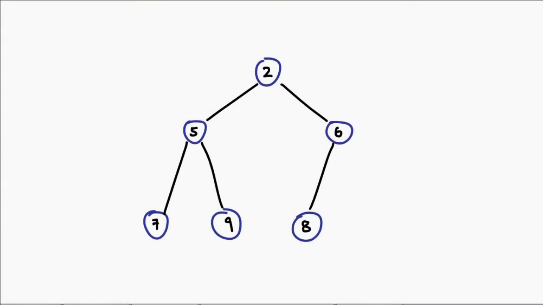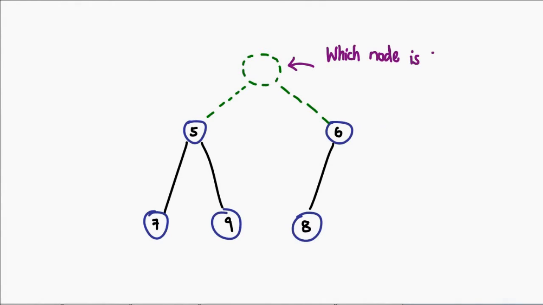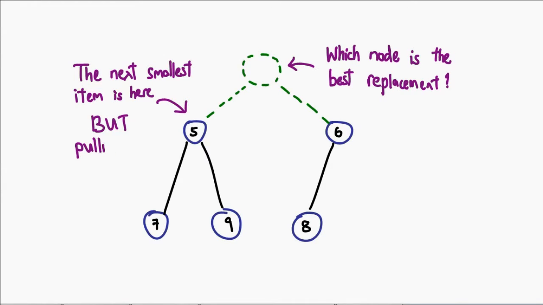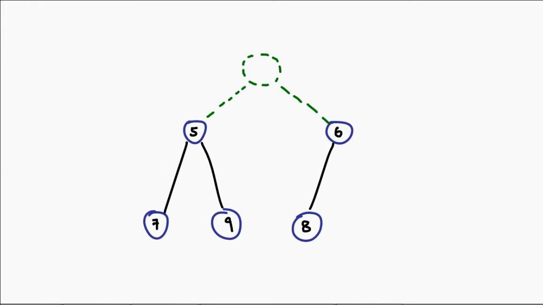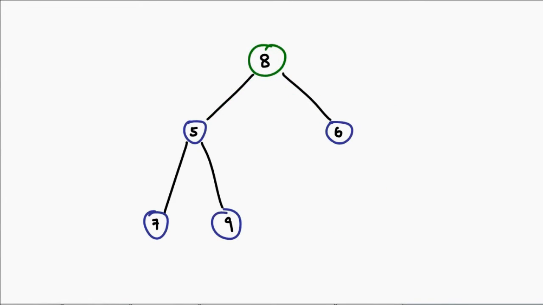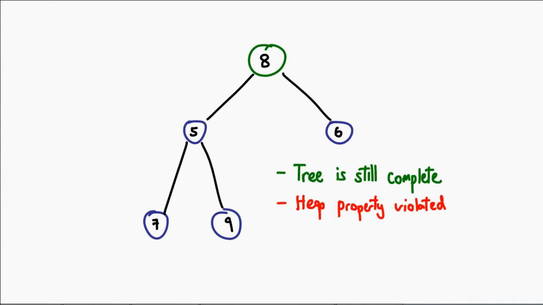So here's the deal. Let's say I have a heap that looks like this. I perform one extract min operation on it, taking away its root. The first question to ask ourselves is, who is the best candidate to actually replace the root? You could go through the tree from top to bottom to find the correct item, but then you break the complete tree property. So instead, we're going to take the last item within the heap and just replace that at the root. Yes, I know what you're thinking — the heap property is broken — we're going to fix that in a moment, but what's most important right now is that this is still a complete binary tree.